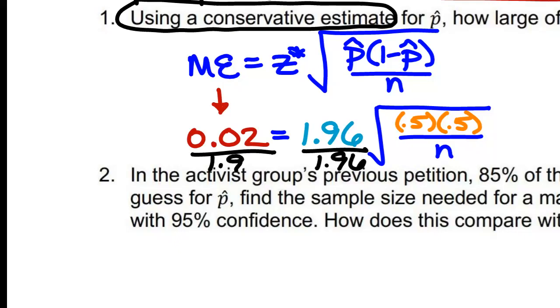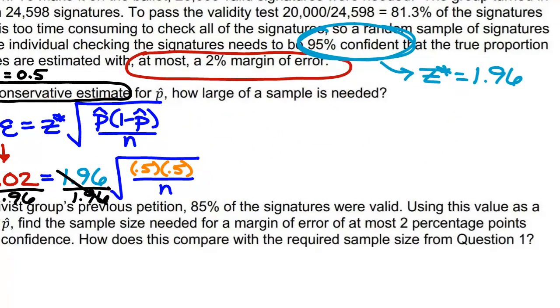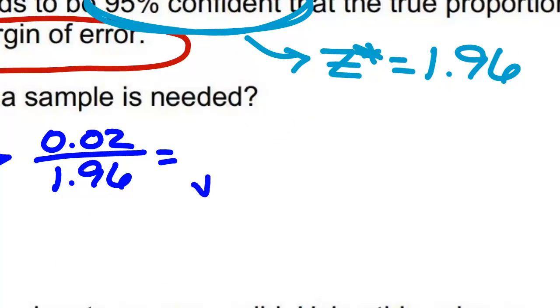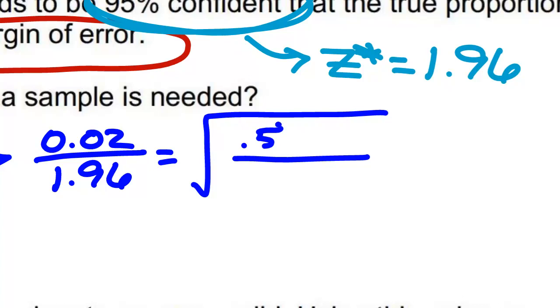All right. So I divide both sides by 1.96. Do not put that in your calculator yet, because we don't want any decimals here that run off the screen. We want to be as precise as possible for as long as possible. So then I have my square root of 0.5 times 0.5 over n. 0.5 times 0.5 is what? 0.25, so I'm just going to replace that with 0.25. That one doesn't run off my screen, so I'm good. How do we get rid of the square root? Square both sides.